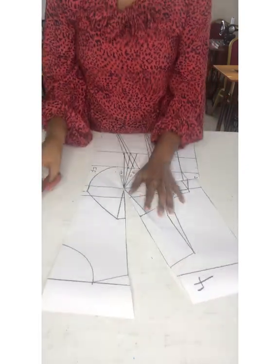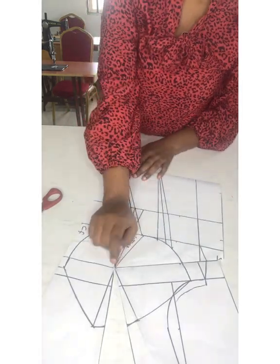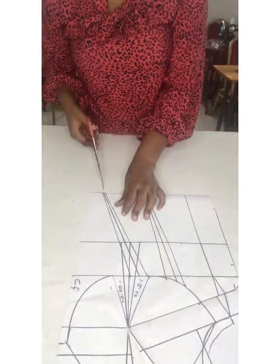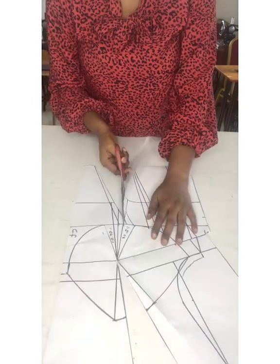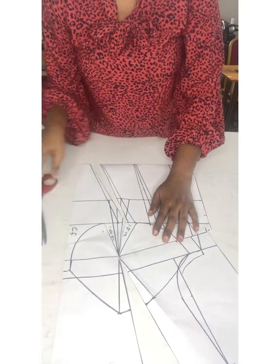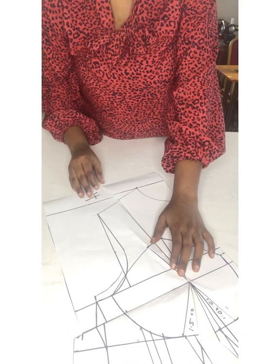Now, we'll be doing the neck, we'll be tightening our shoulder. But before that, I have to close this point. For me to close this point, I have to get access. I'll be cutting through the dart to get access. Then I can close our shoulder. That is our yoke. So I'll be cutting in between our first dart leg to get access. So now we can close. I'll just close this down.